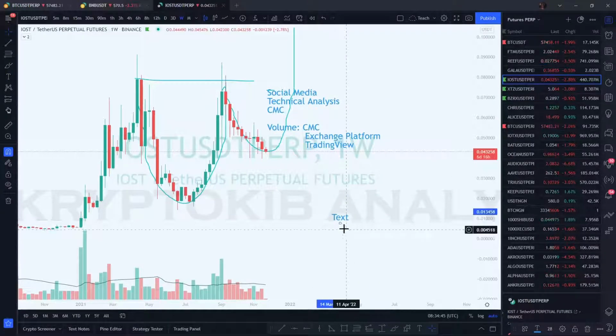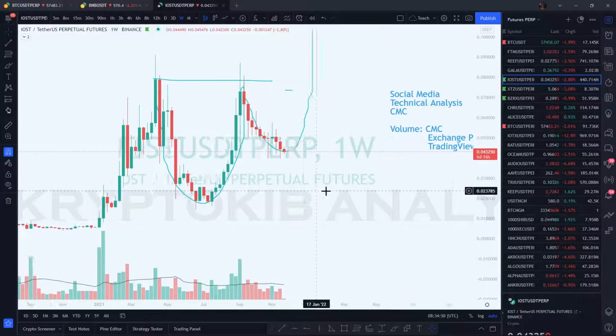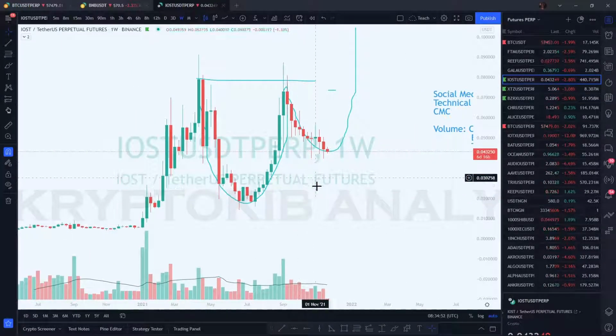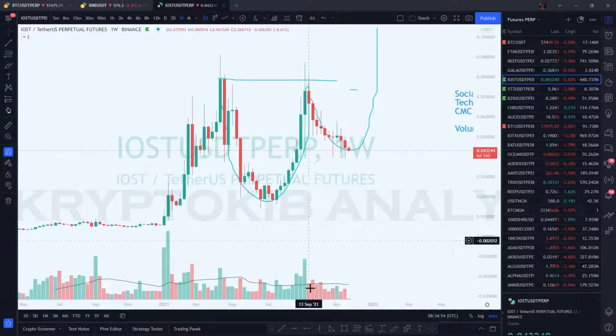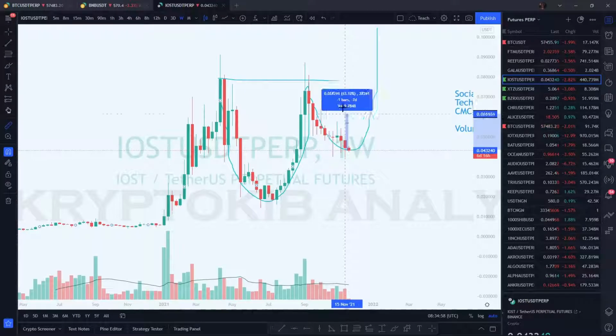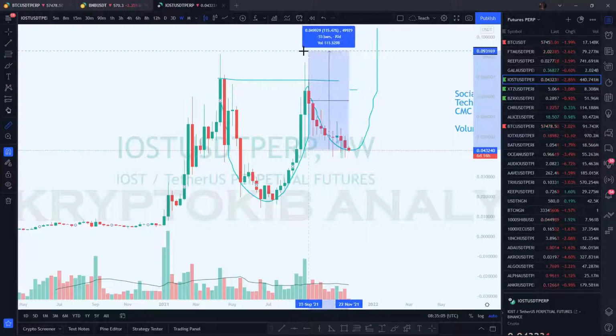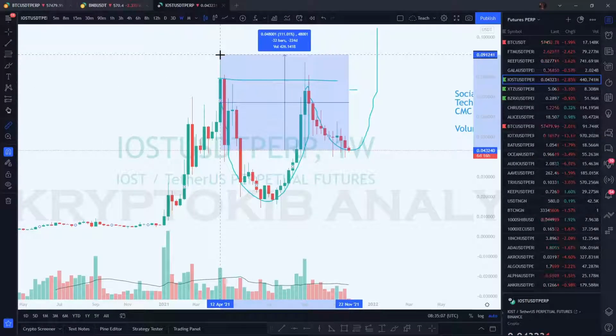So taking that into consideration, what are you likely to do once you spot this kind of movement? Let's take the measurement from this current price line to this top, and we can see the distance in percentage is around 70%. And to the highest high, we can see that's over 100%.